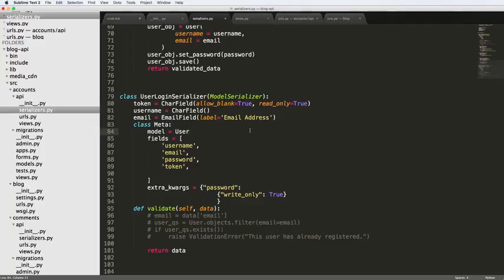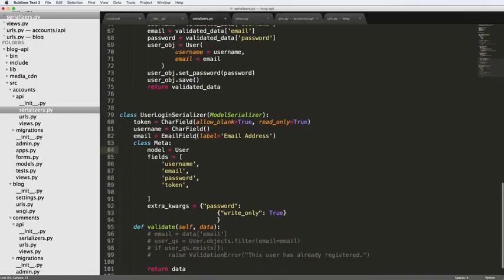All right, so in this one, we want to actually create our user login validation stuff for the user login serializer. A couple things that I want to do here is, first of all, I want to be able to authenticate this user based off of either their username or email and then checking their password with that, versus using both of those things.